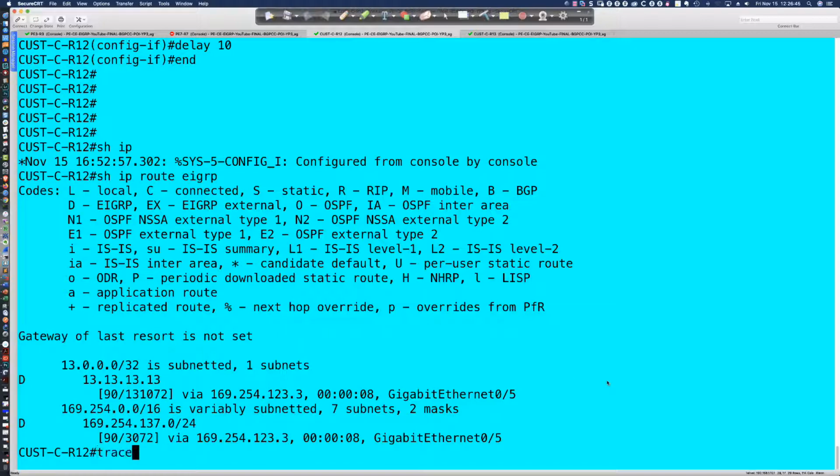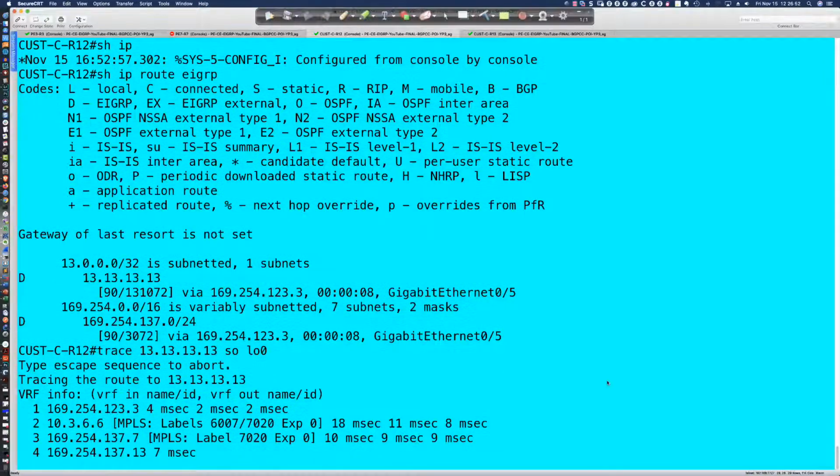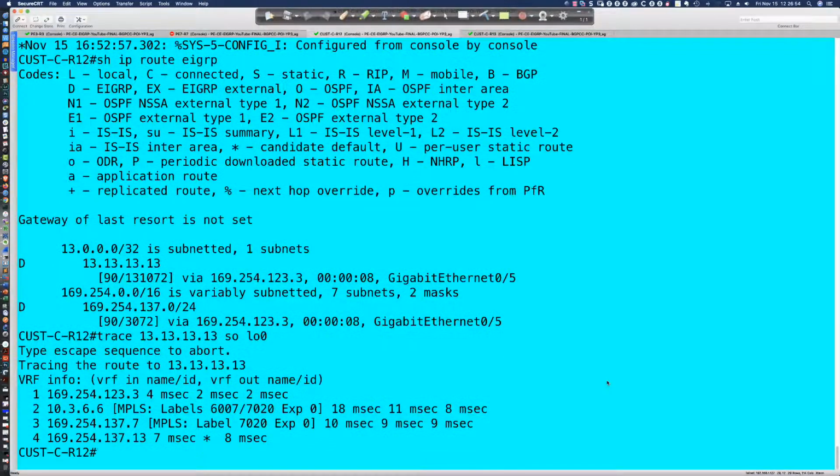In fact, if I was to trace to the 13, 13, 13, 13 and source it from my loopback 0 address, we now are going over the MPLS L3 VPN cloud.